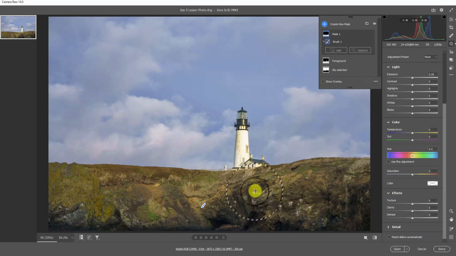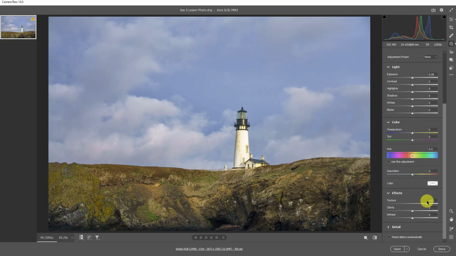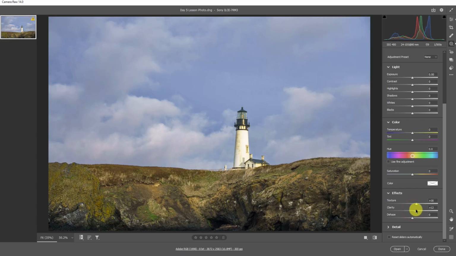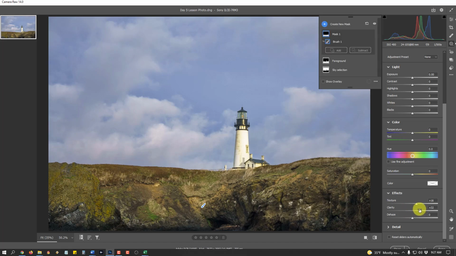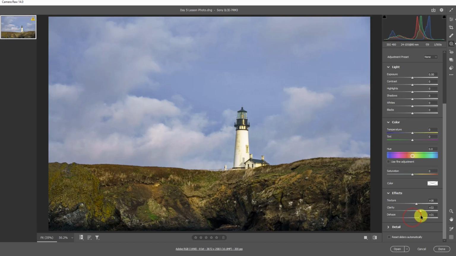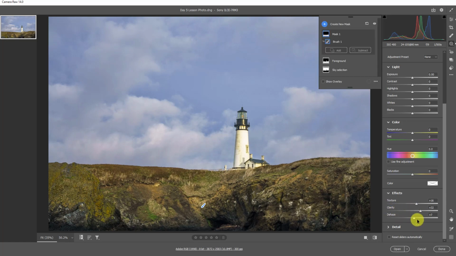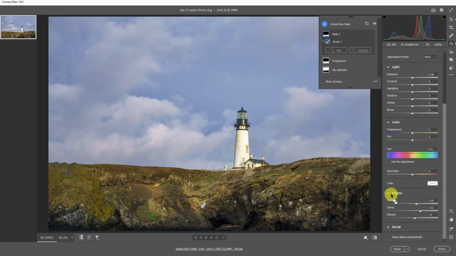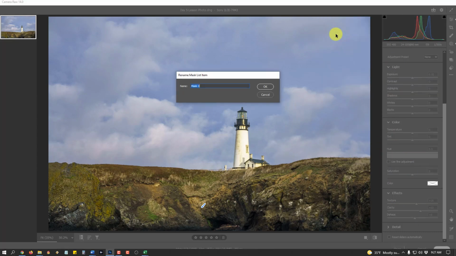Now, in order to increase the texture here in that foreground, we'll go down to effects and we can increase the texture that we have in that foreground area there. I can also increase the clarity there, which is going to basically increase the micro contrast details to make those kind of pop out a little bit more. Now, dehaze, that's going to be mainly for images that really do need to be dehazed because they might be hazy. Maybe you shot out of a window or something like that. What it's going to do is add some dramatic contrast there, though. So we can use that here as well to add some contrast while we increase that texture. So now we can double click this and we'll call this brushed texture.